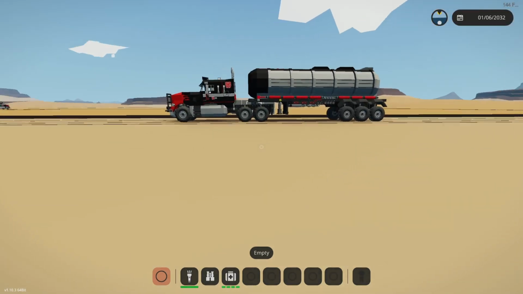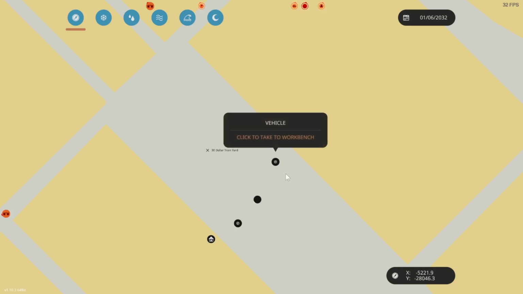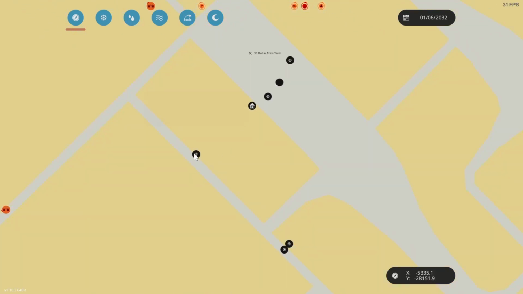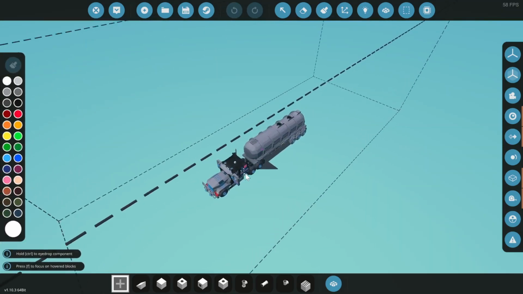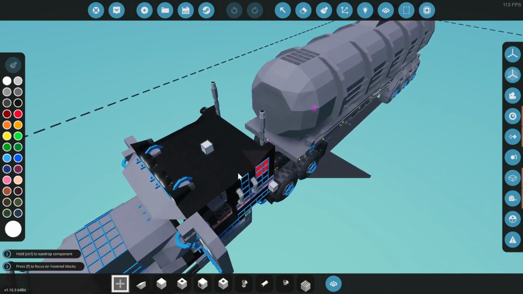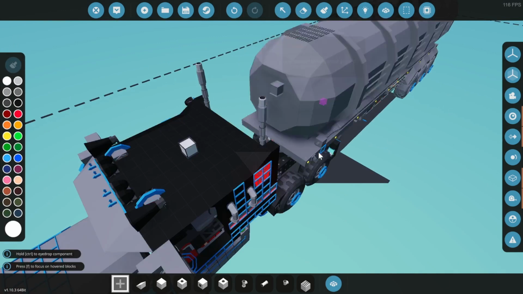We go to spawn it, and look at the map. There it is, G2 Optimus. Just like it says there. So, now, what about for the other part? Where I just identified both the cab and the trailer. Well, all I did was stick a block on the trailer, just like that.